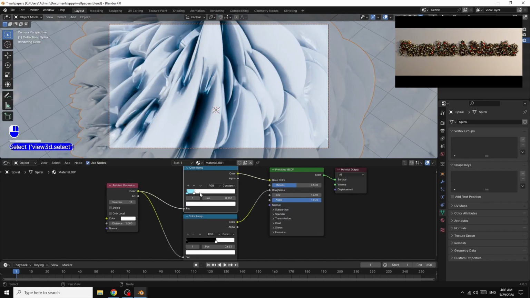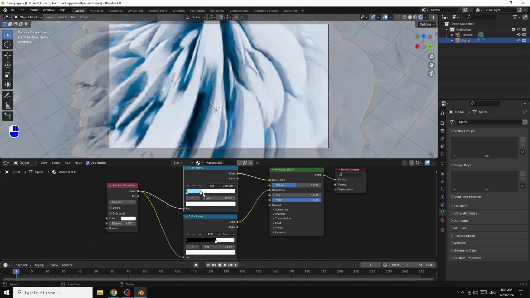Now I increase this blue color. I decrease the metallic, maybe just like this.